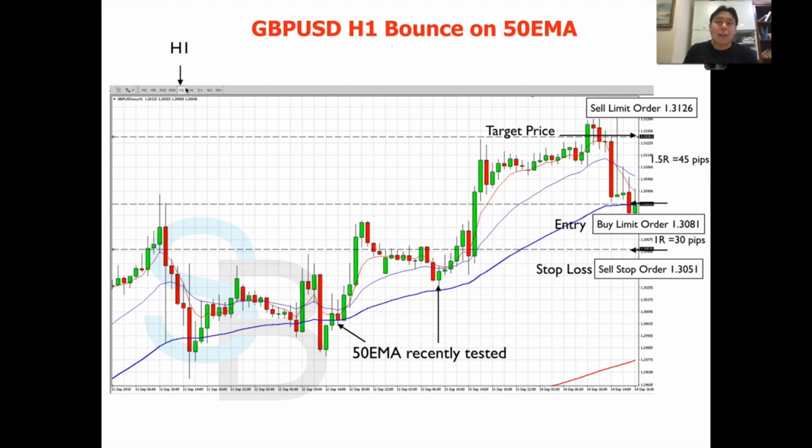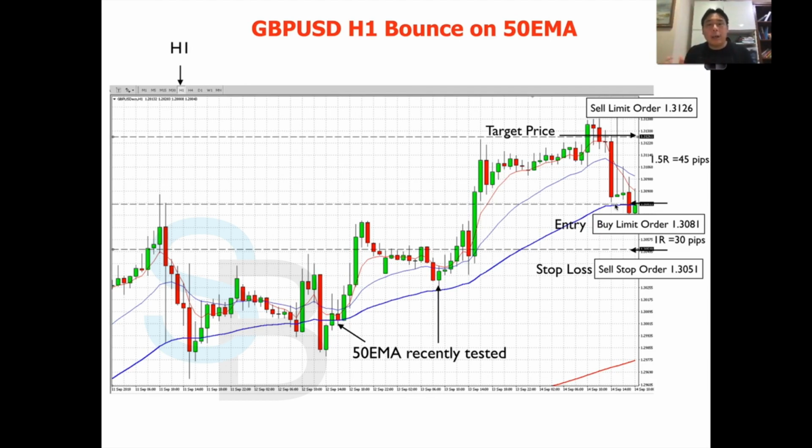Okay, so anyway, let's imagine someone calls out on the chat group, hey, pound dollar is a potential bounce on H1. So normally when they call out the trade, you'll probably be at this point in time when the price is coming near and going to bounce off one of the moving averages. So again, either bouncing off the 18 or the 50 EMA. So in this case, you can see that, okay, it's coming near the 50, right? And you're wondering, okay, can I buy as it bounces off the 50, correct?